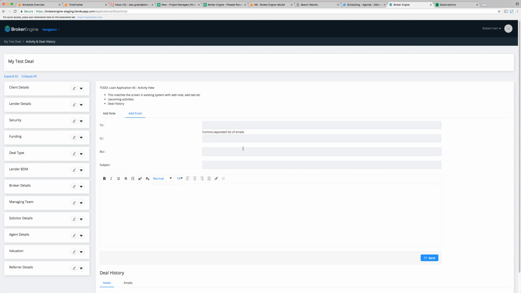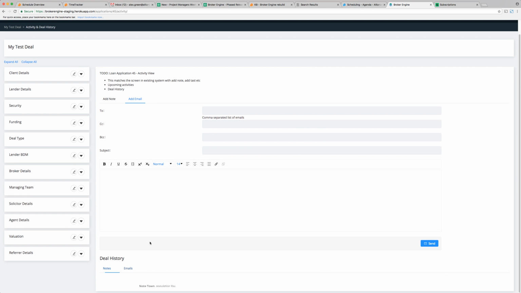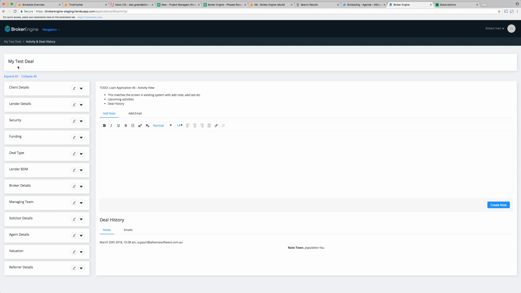We also have the ability to create emails. One thing that's not working here at the moment: the To, CC and BCC are all sent as separate emails. We're using a default module that we've built for a previous client. We just need to modify it so that the To, CC and BCC are all set on the same email. But we have the ability to send an email, which will then appear in the list of emails in the history. I'll just show you an example of that.